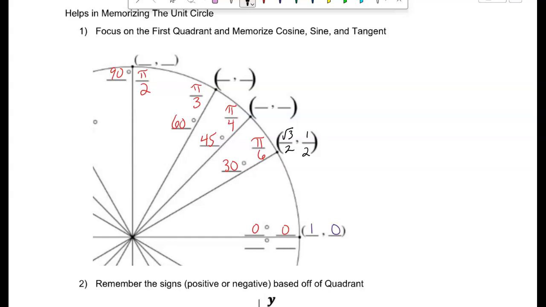I love pi over 4, because does anything change? It's just the same because it's an isosceles right triangle, so sine and cosine are the same. What are my two values for that? Root 2 over 2, root 2 over 2. Beautiful. Now, thinking about reference triangles again. That would be my reference triangle. What's bigger, the vertical or the horizontal part of my triangle? The vertical. So guess where the root 3 over 2 goes? Not in highlighted though.